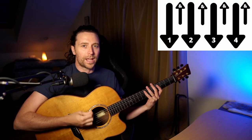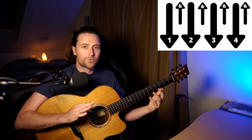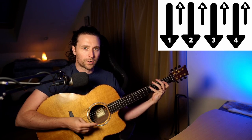So we'll start with the rhythm, and it's in 4-4 time reel, so 1 and 2 and 3 and 4 and down, up, down, up, down, up, down, up. That's the very simple version of it. But what I like to do with this reel is to break up the tones on the guitar into bass and treble.